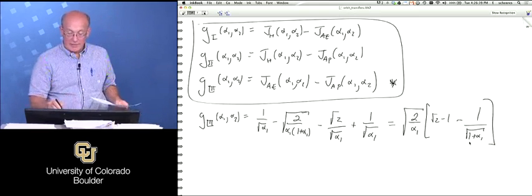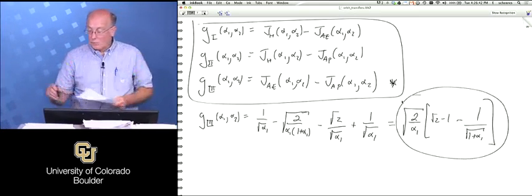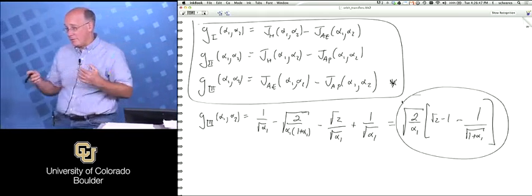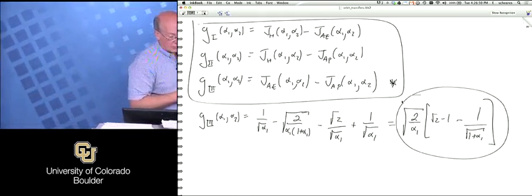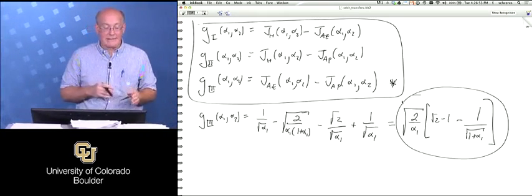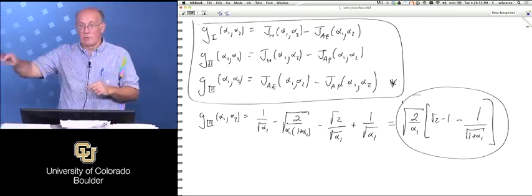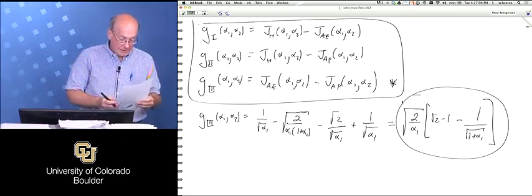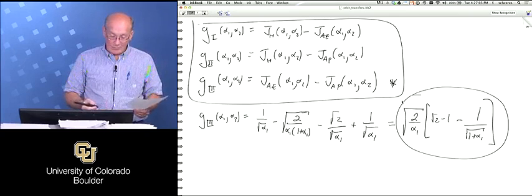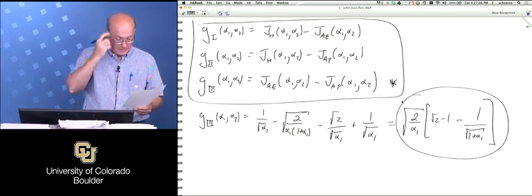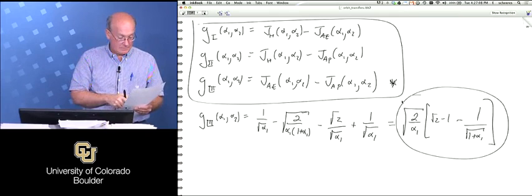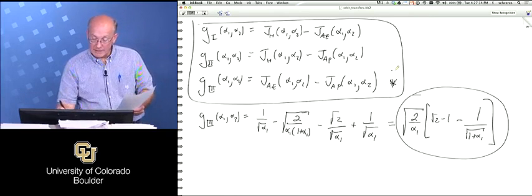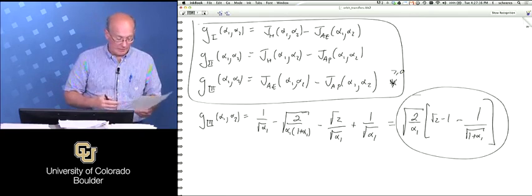So first of all, this guy is independent of alpha 2, which means whether you use this elliptic orbit or the parabolic orbit to do your aero-assist, which one is optimal only depends on your starting radius. It doesn't depend on where you want to go. So let's set this equal to 0. Actually, to make it a little bit easier, we should just make it greater than or equal to 0, because then it'll give us the answer that we want.